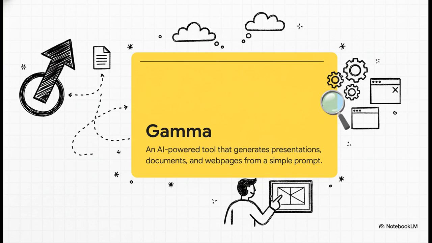Think of it as an AI tool that does all the heavy lifting for you. All you have to do is give it an idea, or maybe some notes you've already jotted down, and boom, it builds out a whole presentation, or even a web page or document. The entire idea behind it is to keep things super simple, which makes it an awesome starting point for anyone who just wants to save a ton of time.